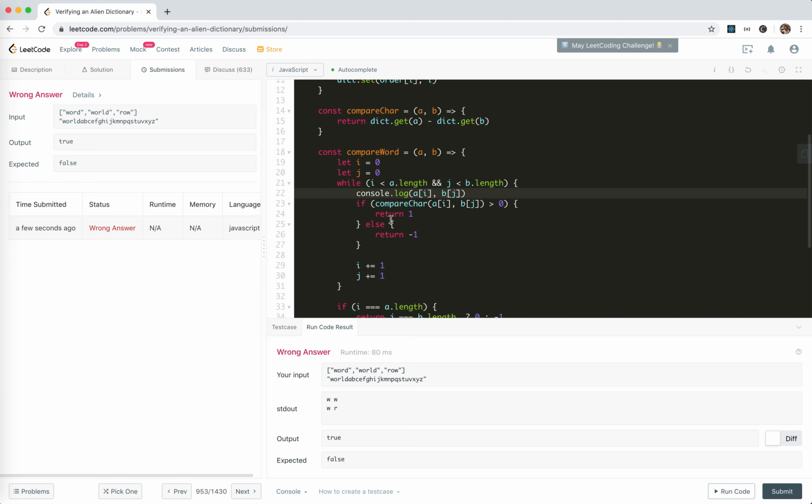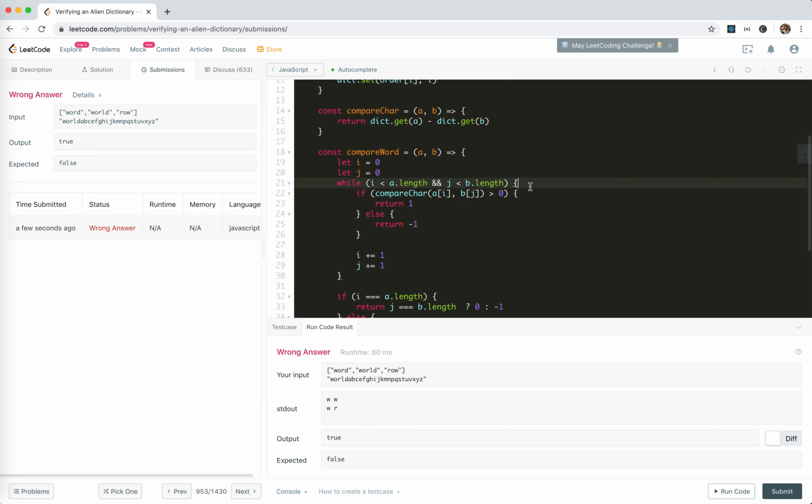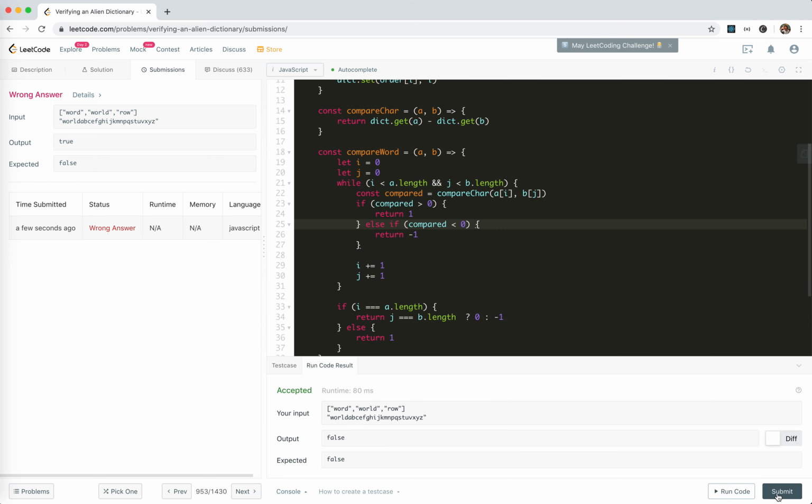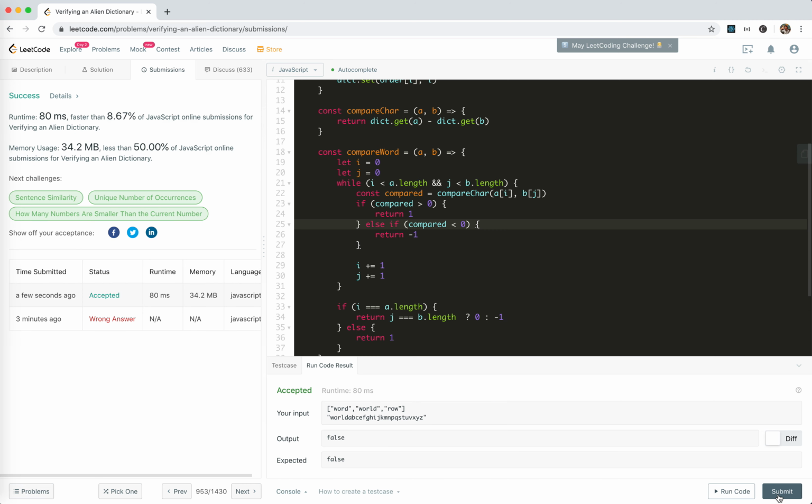Oh my God. Yeah, we continue only when they are equal to 0. So the compared result equals this, if smaller than 0. Cool. Let's submit.